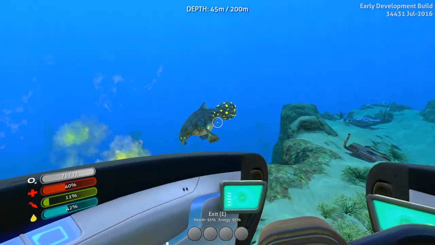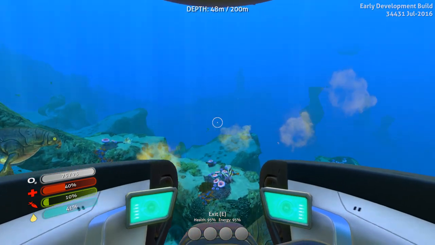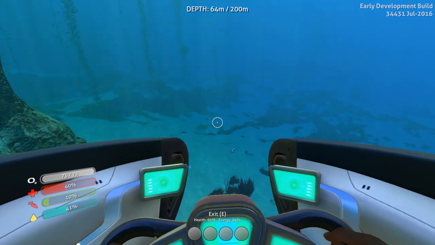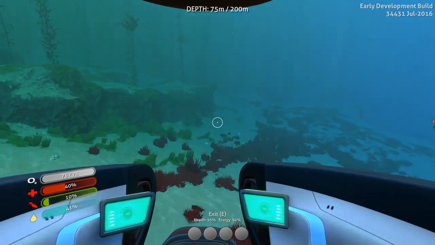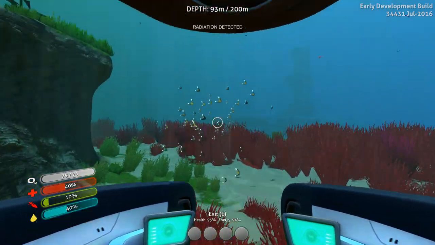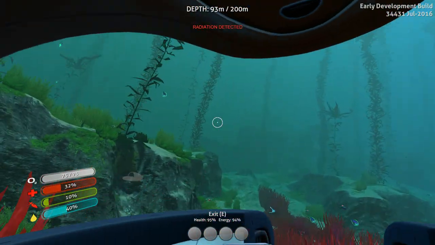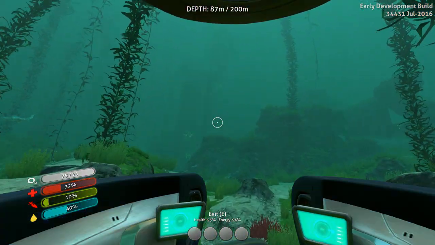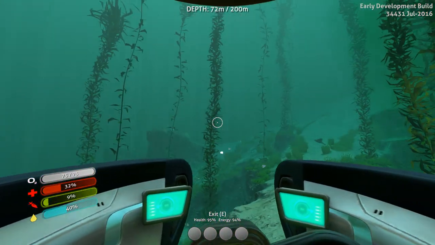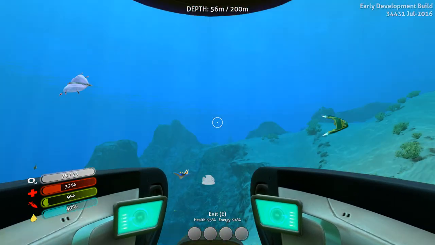Fartfish. Another fartfish. And another fartfish. Ooh. Had some nice planes. Emergency. Starvation imminent. Seek calorie intake immediately. Great, more radiation. So it's looking like I can't go in any of these directions. Sorry, fish. The only way I can go is towards my other Seamoth thing.